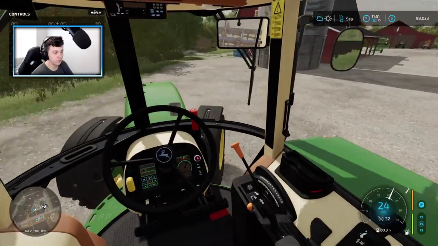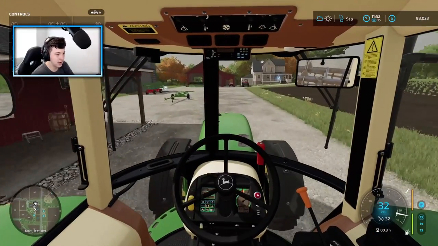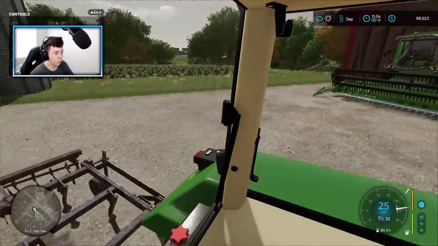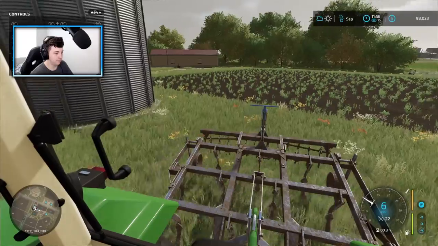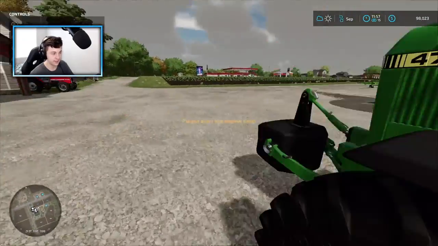We may want to replace this cultivator at the end of next season. We'll wait till the next season is around the corner when we've got to do cultivating. That'll be not until next year now. But like I was saying, I do want to figure out where I could put all this machinery. This machinery all needs to go somewhere. I might place it just right here for the time being. There we go. Perfect. Let's get out. There we go.